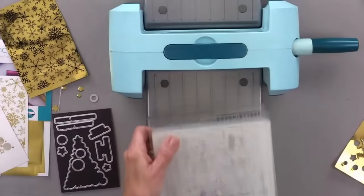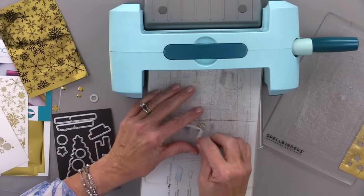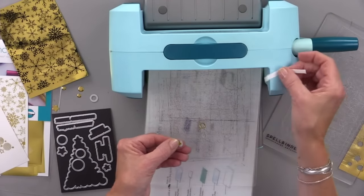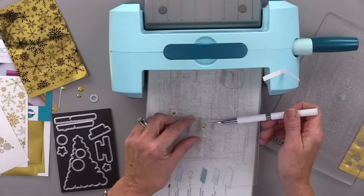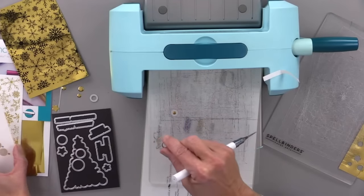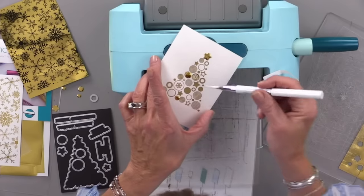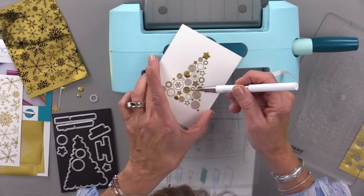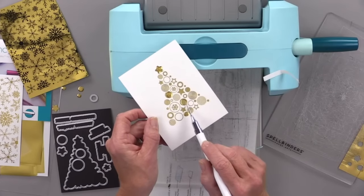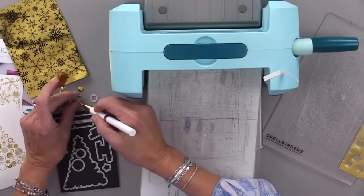It may not work. But, you know, I see a lot of people in our group sometimes say, hey, would this work? And I always say, try it. See if it works. I mean, you never know until you try it. That's not bad. It's not perfect, but it's not bad. And I think it might look kind of cute, like over one of these, maybe. Or just even like that, where you have a little bit of gold, but you have some of that antique gold shining through. Okay, I think I have enough here to get me started.